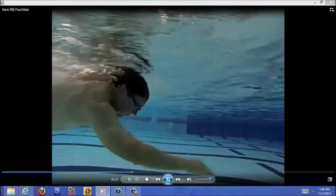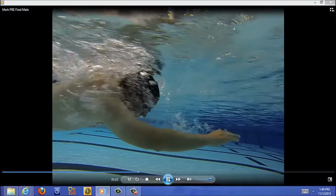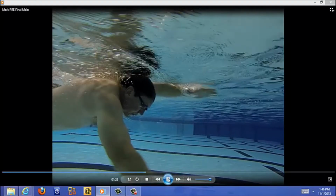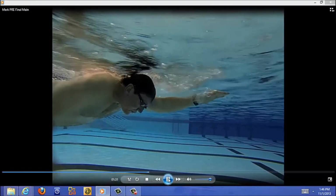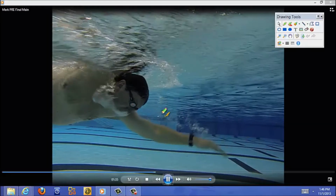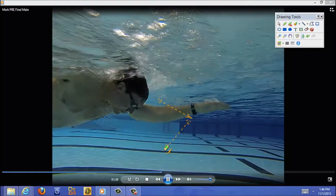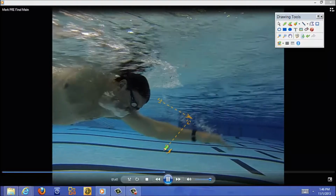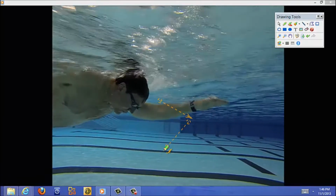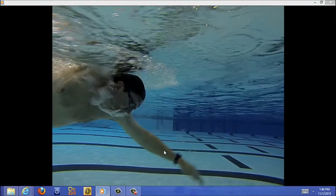Watch how that hand goes down on the water. Just straight down on the water. There it goes. Down it goes. That dropped elbow. Down, down it goes. Here's this other hand, pressing down on the water. Where do we want it to be? We want it coming in like this. Okay? Just like that. But you're pressing down on the water. It's not what we want. Really hard.